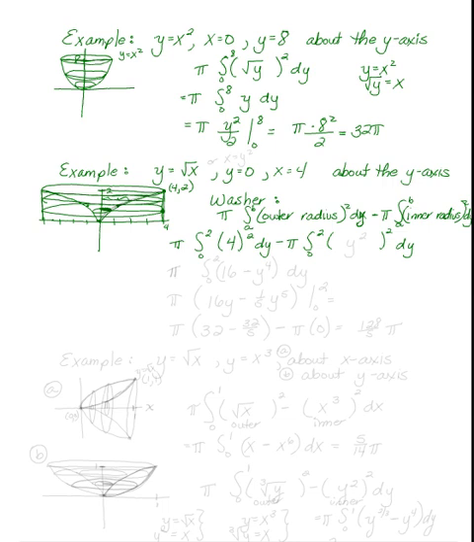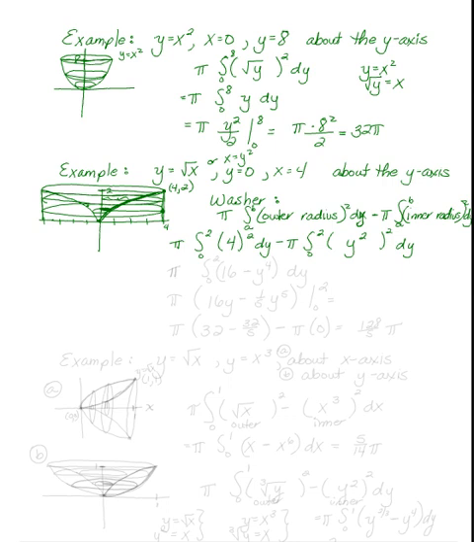And so if you notice, these inner radii are all given by this function, which was the function y equals the square root of x. Now again, remember we want to integrate this with respect to y, so what we actually need is a function in terms of y. As y is equal to the square root of x, the other way to look at this is x is equal to y squared, if we square both sides of our equation. So our inner radius here is y squared.